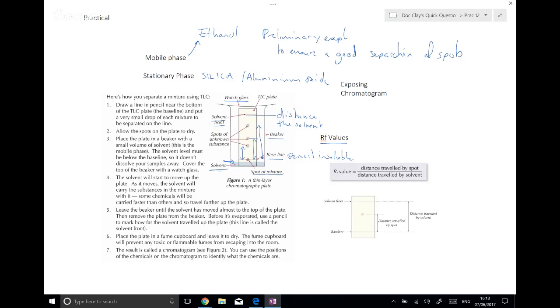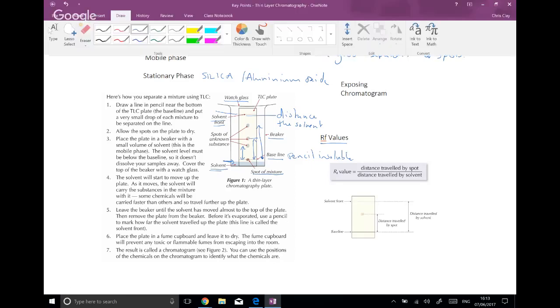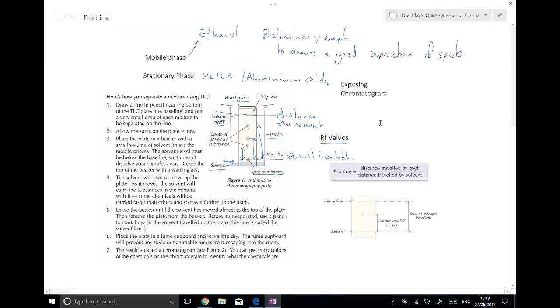Okay. So I'm not going to read through all of the steps here, because hopefully if you pause the video at a later point, you'll be able to read through those at your own time. Once you've seen that the solvent front reaches nearly the top of the line here, you're going to pull the sample out, and you're going to leave that sample to dry. And once you've done that, you're going to need to expose the chromatogram. This is important.